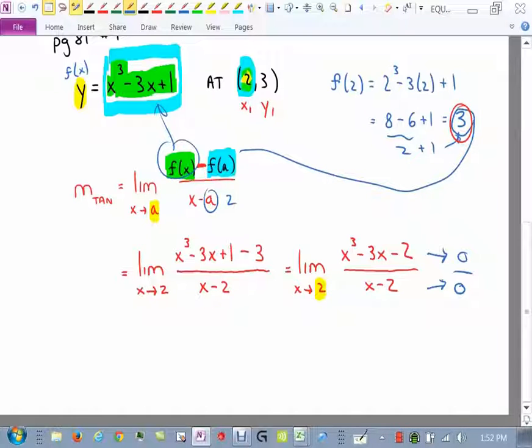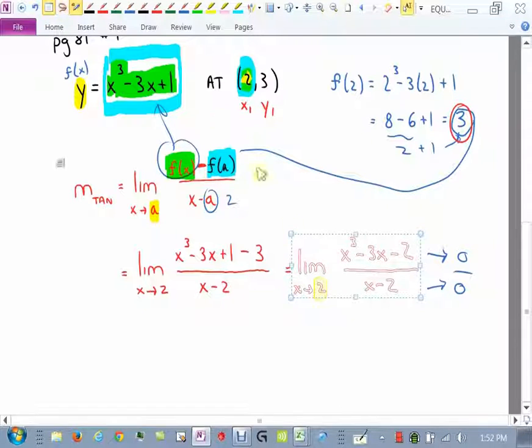So what we're going to do now is try to somehow algebraically manipulate this so we can get something to cancel, so we no longer have 0 over 0. So we look at what we can do here. Look at the numerator. It almost looks like a quadratic, right? Because 3 terms, right? We've got minus 3x and minus 2, except that this is not an x squared. So we can't just factor that like we do a quadratic. So we're going to have to do something else with this. Let me grab the whole thing and take it to the next page with me.